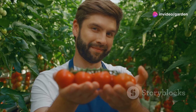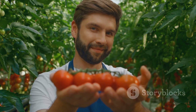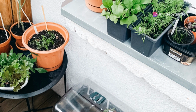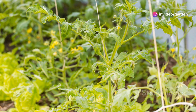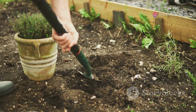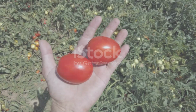Today we're diving into an exciting gardening topic for beginners: how to grow super yielding tomatoes. Whether you have a big backyard, a small balcony, or even just a sunny windowsill, growing tomatoes can be a rewarding and surprisingly easy experience. Let's get started on what you need to know to grow tomatoes that produce an impressive harvest.